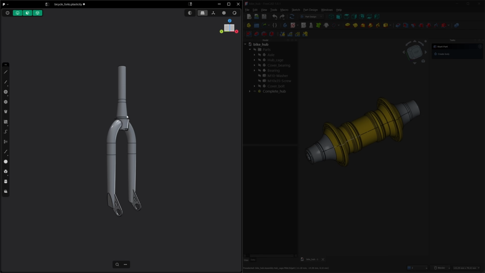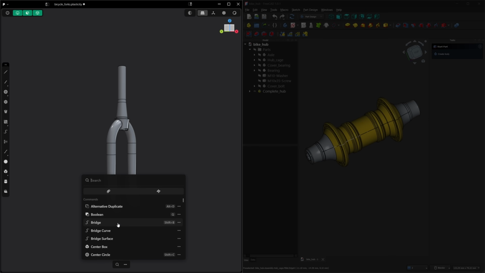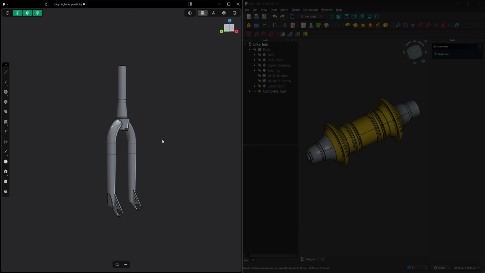You can easily hide both side panels, either by clicking the dedicated buttons or by using keyboard shortcuts. On the left, you have access to all the 2D creation tools like lines, curves, and circles, but also solid creation tools and a very handy measurement tool. Operations like extrude, loft, or sweep are hidden by default. You need to click the magnifying glass at the bottom to bring up a search bar. Plasticity's interface is designed to be fast and minimal. It pushes you to use shortcuts, which is actually a great way to boost your modeling speed.